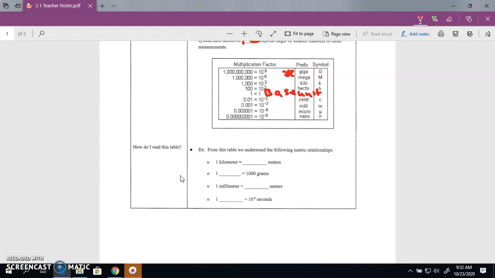All right, so we know in 1 kilometer that there would be 1,000 meters. And notice that there are 3 zeros in the number 1,000. If we go to kilo up here, here's kilo, and it's 10 to the 3rd, meaning 3 zeros. 10 to the 3rd is 1,000. Okay, likewise, we could also say that in 1 kilogram, there are 1,000 grams, for the same reason that in 1 kilometer, there are 1,000 meters.